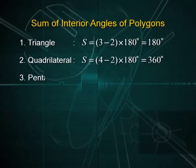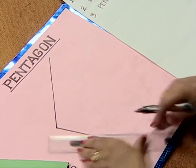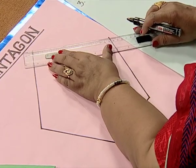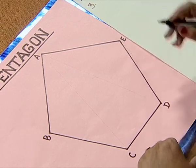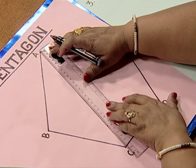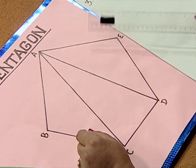Now, let us look into the next polygon, that is a pentagon. How many sides does a pentagon have? It has 5 sides. Let us draw a pentagon. This is the third side, this is the fourth, and this makes a pentagon. Let us name it as A, B, C, D and E. Again, with the help of our assumption, we shall join the points A and C. This is one of the diagonals here. Same way, we will join AD, and this makes three triangles inside a pentagon.